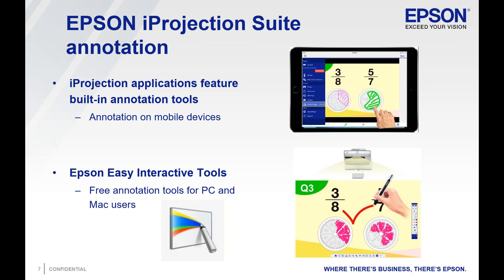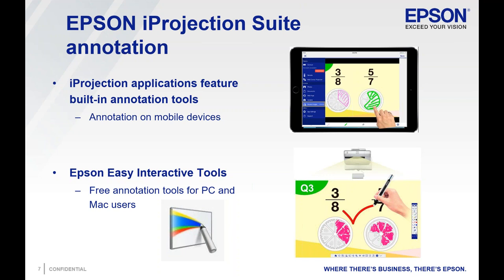So as you can see in the top image there, a couple math problems have been pushed out to the students, and they then use their annotation tools to demonstrate those fractions by coloring in the sections of the various pies you see there. That's going to be the annotation example on the top is for the mobile devices like iPad.